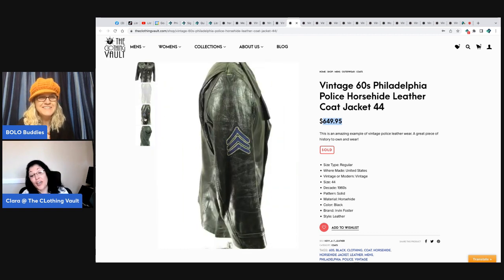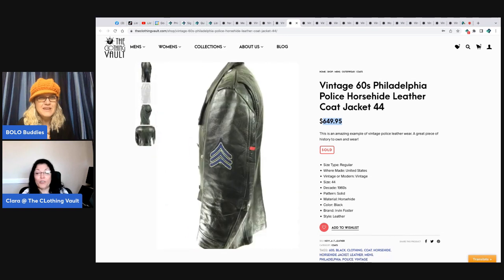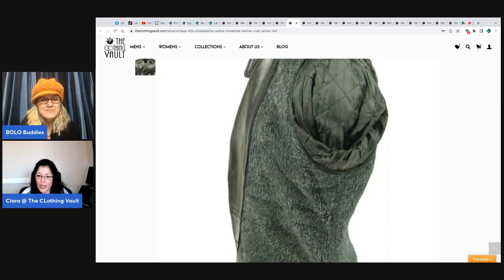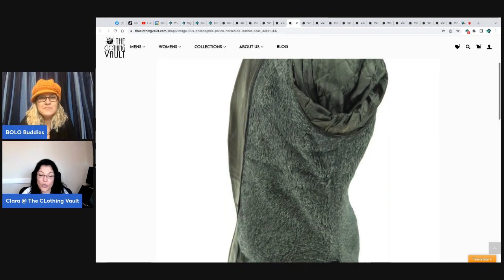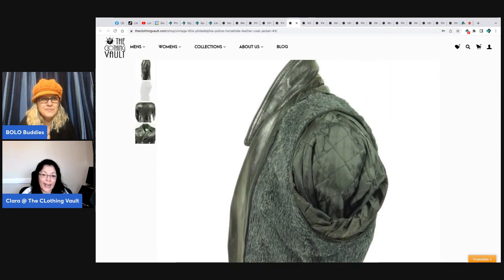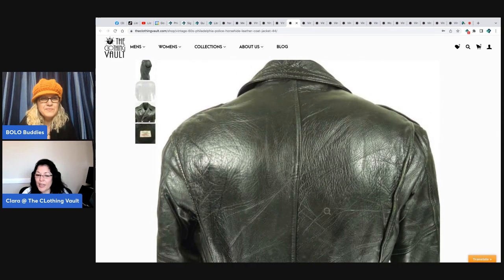Your pictures are amazing. There was no photo room back then — I have a very good photo studio and I use a G9 professional Canon camera on manual settings, and I taught myself professional photography. It's so much easier now. List Perfectly has a background remover, you guys — it's a great feature. Something important on vintage: always check armpits. In this case, we have only slight discoloration, but the liner is in pristine condition. Always check liners. When you have a leather jacket with a liner, you've got the holy grail.